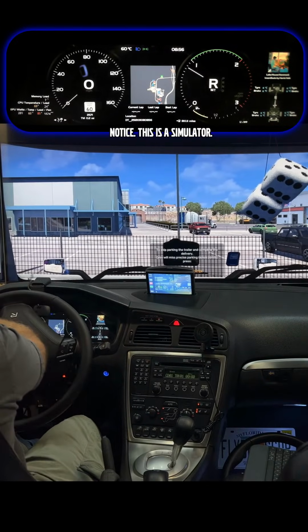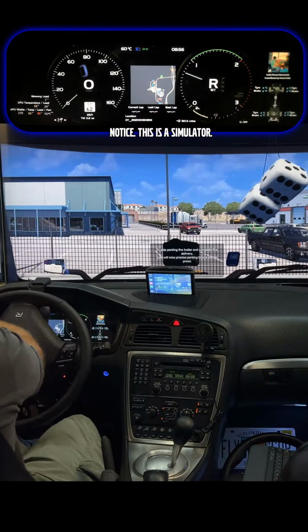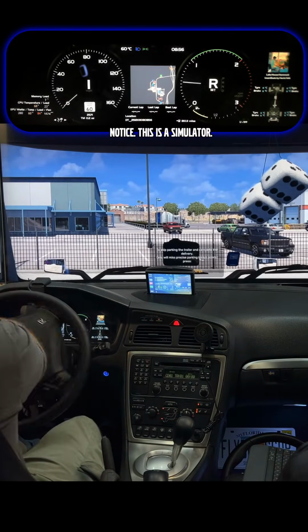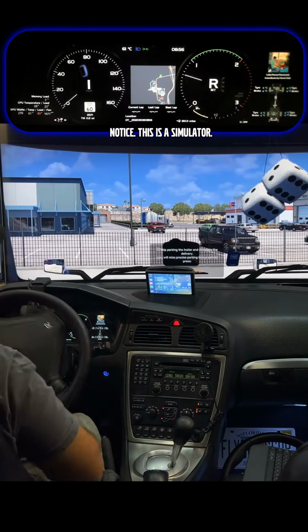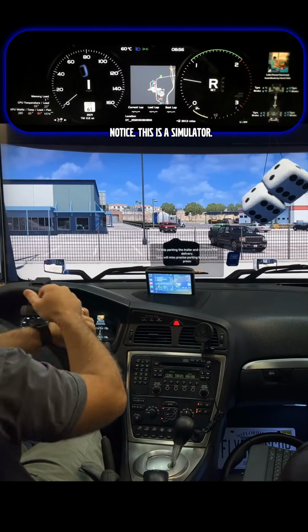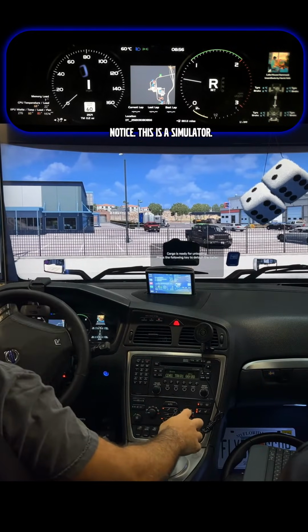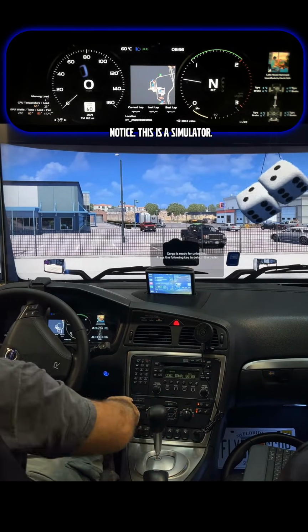Do you think you could drive a real truck? Oh, man. I don't know. It's like those people that say they could land a plane just because they play Flight Simulator. I fly real airplanes, and I can tell you, you cannot. If you fly a real plane, it's completely different.